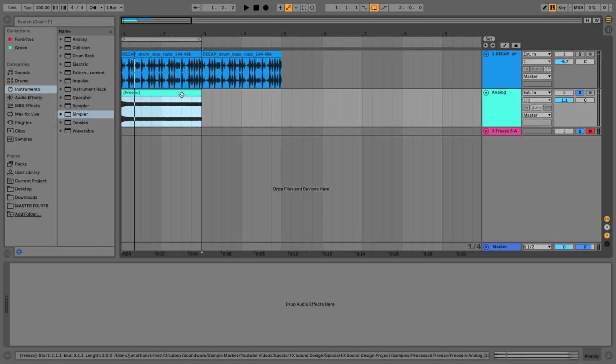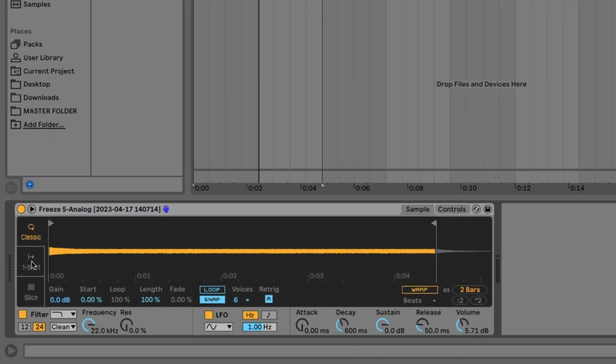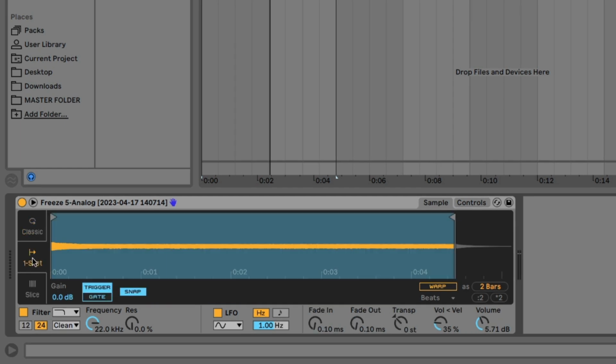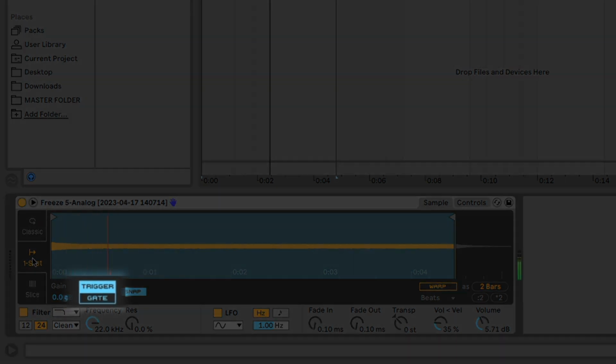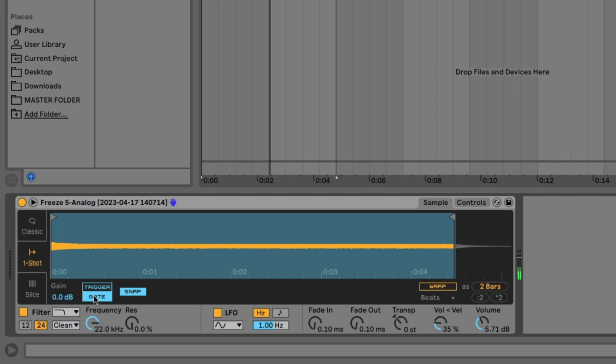So starting in Ableton then, let's kick off by creating a DJ scratch effect. I have some white noise that I created in the analog synth, and I've loaded the white noise into Simpler. Let's begin by changing the playback mode to one shot, and then we can select gate so that when we release the MIDI key, the sample will stop playing, which is essential for a gated, stuttery DJ scratch style effect.